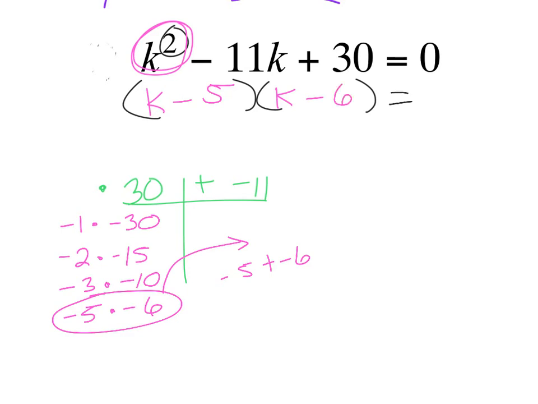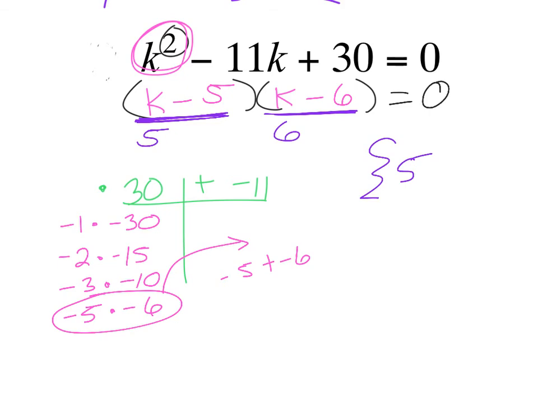Now I'm going to deal with the right-hand side of the equation that I was kind of ignoring for the moment, and I'm going to find the zeros. So what value of k would make k minus 5 equal to 0? Well, obviously that would be a positive 5, because 5 minus 5 would be equal to 0. And then what value for k would make this one a 0? Well, 6 minus 6 is equal to 0. So that's how I know that my two solutions are going to be 5 and, oh, meant to put a comma there, 5 and 6.